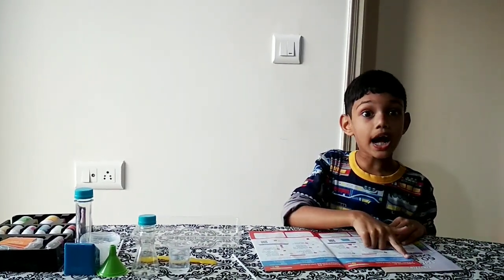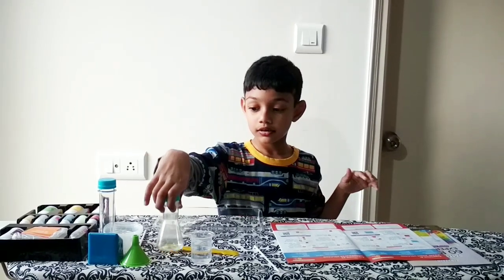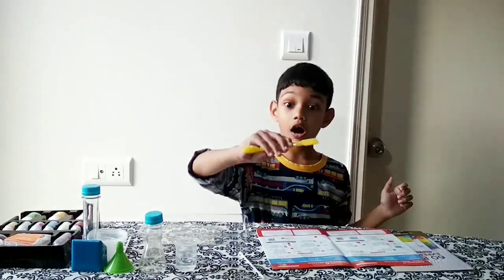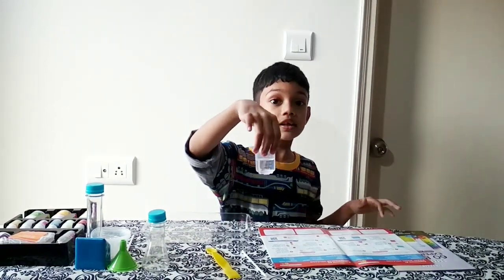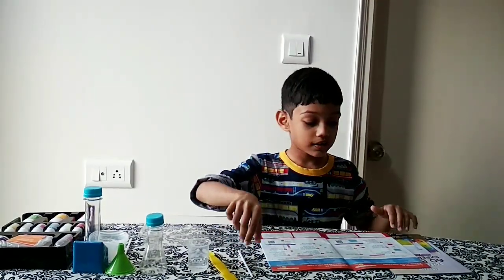So the equipment I need is a conical flask. This is called a conical flask. Next is a spatula. Here is the spatula. Next is a measuring cylinder. This is the measuring cylinder. And a stirring stick. This is the stirring stick.